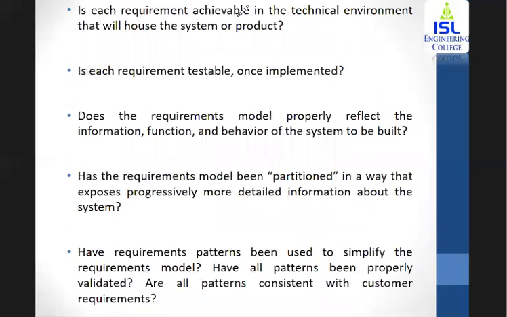Then the next one is: is each requirement achievable in the technical environment that will house the system or product? This means whether all the requirements that you've stated are realistic or not, that is, whether you can achieve them or not, can be identified. Then the next one is: is each requirement testable once implemented? Whether all the requirements that you're implementing can be tested or not will be identified.